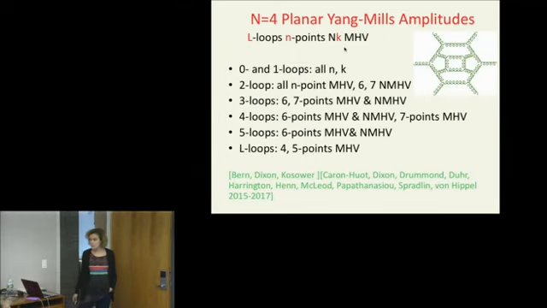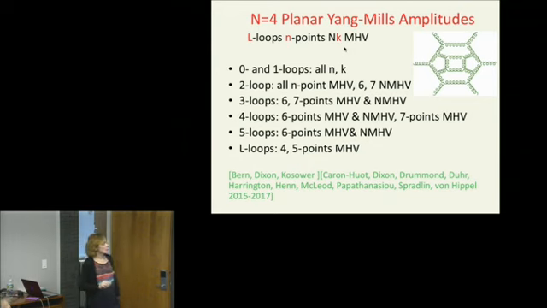Now, the objects that we are interested in: various people are computing various things in this theory. Some people are computing anomalous dimensions and correlation functions. My talk is going to be about scattering amplitudes in this theory. Scattering amplitudes in quantum field theory are characterized by three numbers. First of all is the number n, the number of points, when some particles come in and some particles come out. So a 2 to 4 scattering would be a 6-point amplitude. They are usually computed using Feynman diagrams. This is a Feynman diagram for a 6-point amplitude.